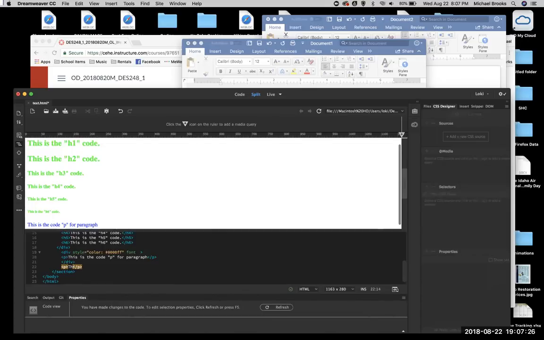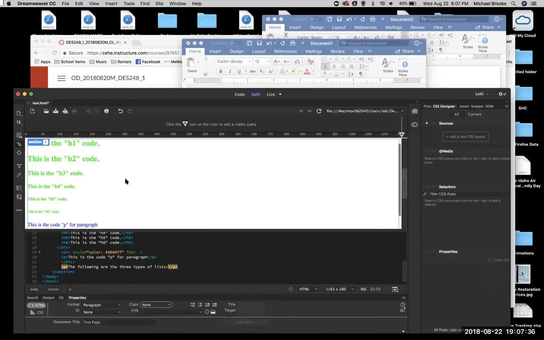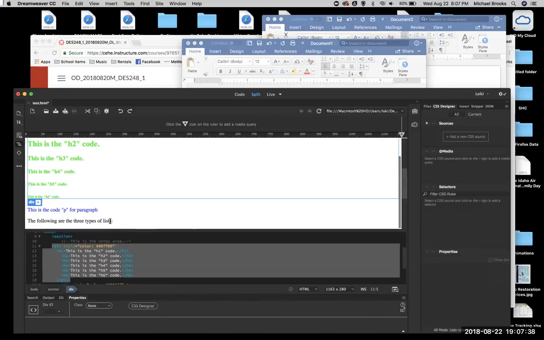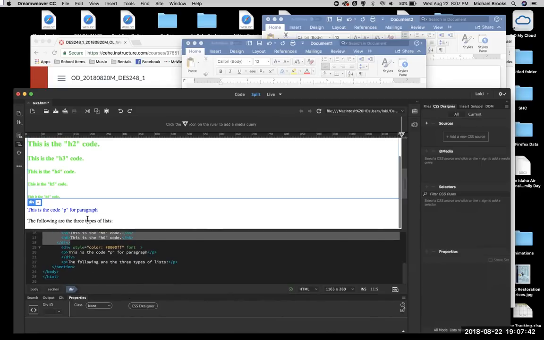The following are the 3 types of lists. Cool. Okay, so now I hit enter, and look, it's black text because I didn't put a color in there. It automatically defaults to black text. All right, so now we're there.